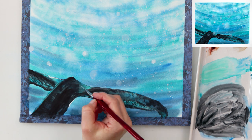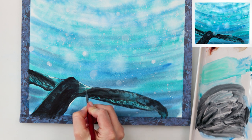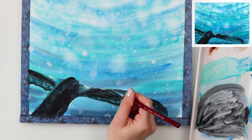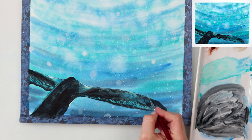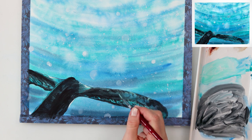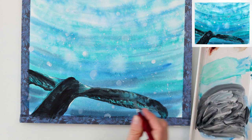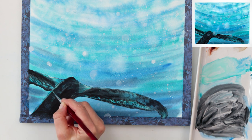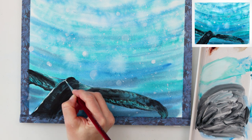Of course, it's not that green anymore, but it's also not that transparent. So instead of just white gouache, I'm adding here and there some white gouache mixed in with that green, and later on again a little bit of only white gouache. When that white gouache dries, it won't be so bright, it will be a little bit more blended with the color that it is on, so I'm not really worried that it will be too light. But I do want some parts to be a little bit light and white, so I will be adding also just white gouache. But for now, as you can see, I'm just adding that mix of white gouache and that light green.